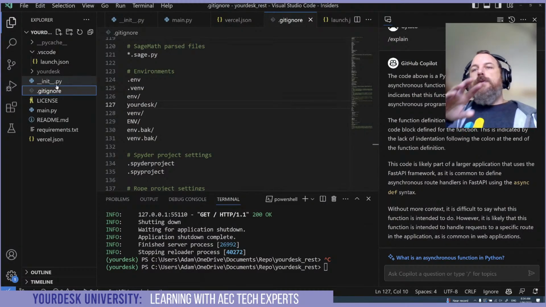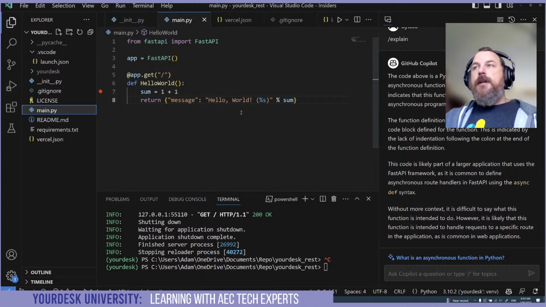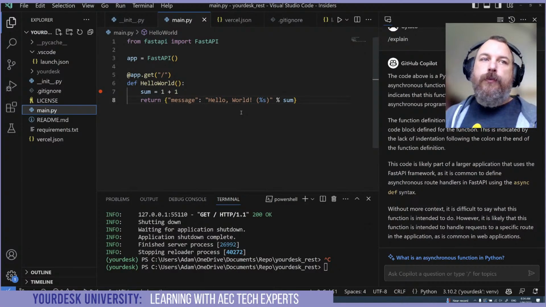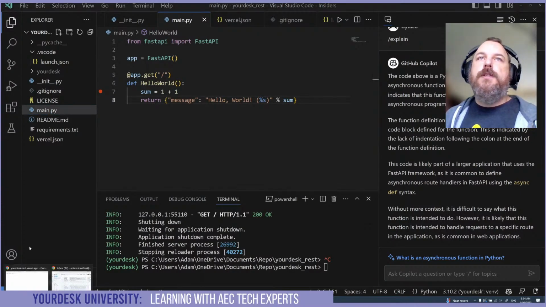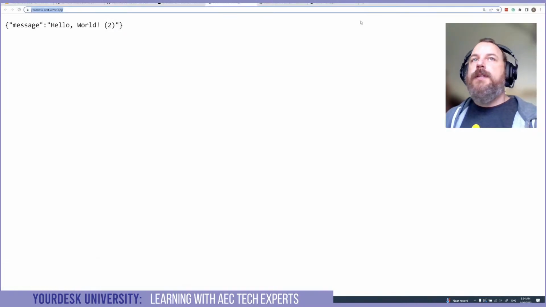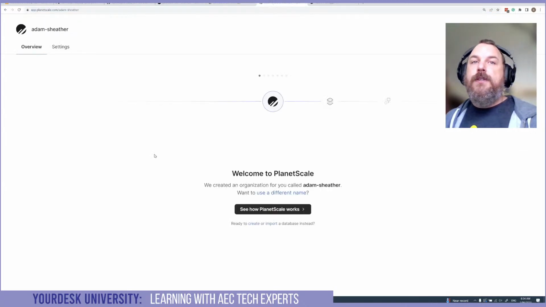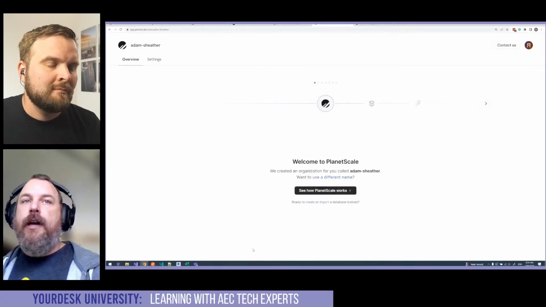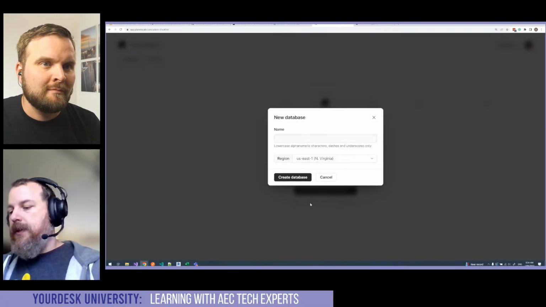So what we're going to do now is set up a SQL database, test that the SQL database works, and then start adding and removing all the records to that. So the tool I'm going to use for that is this one here called Planetscale. Again, all I've done is signed in, so I'm just going to create this new database on the fly. I'm going to call it test database.